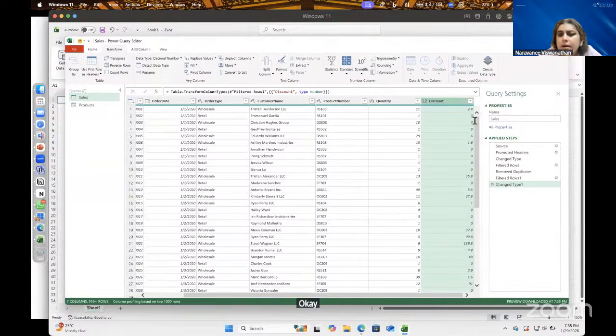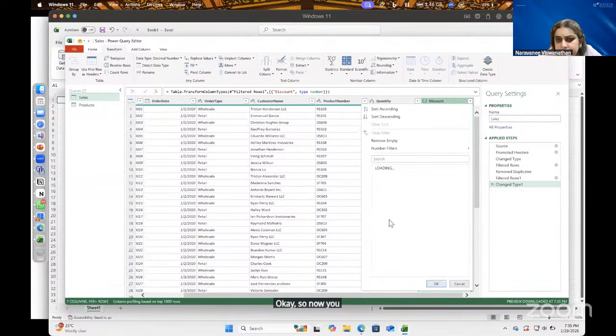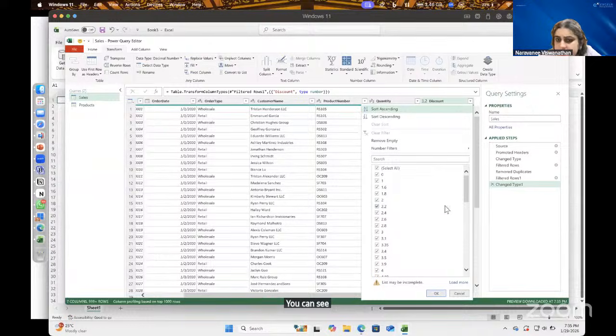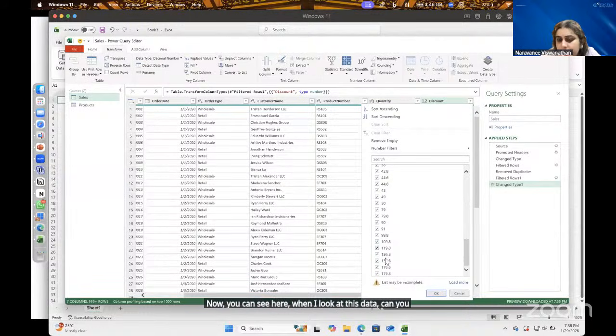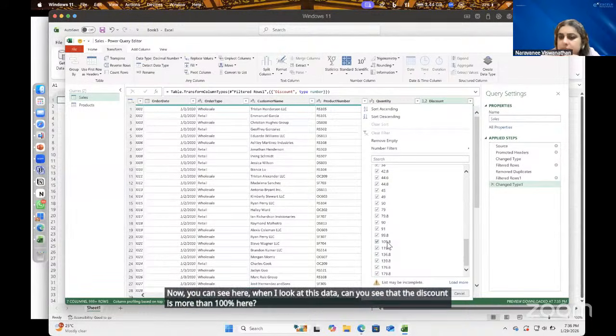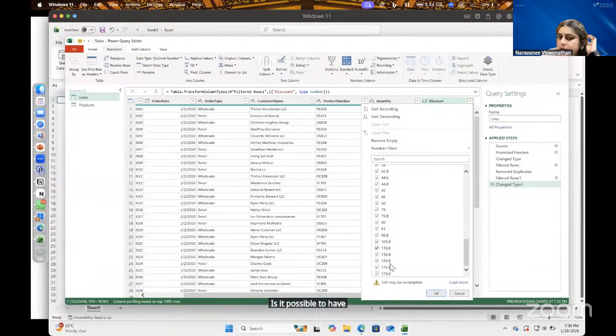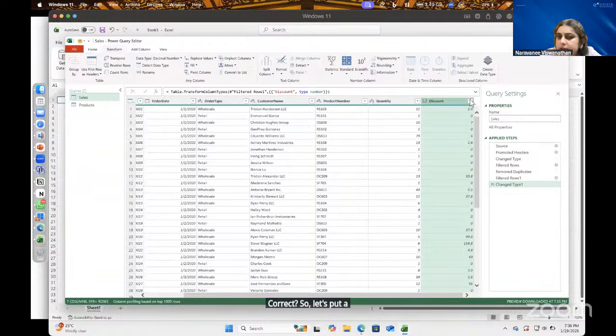Now you look at this discount. You can see there are 0 and all is fine. Now when I look at this data, can you see that the discount is more than 100% here? Is it possible to have a discount more than 100%? Discount can be 100%. Can it be more than 100%? It cannot, right? So let's put a filter for that, guys.